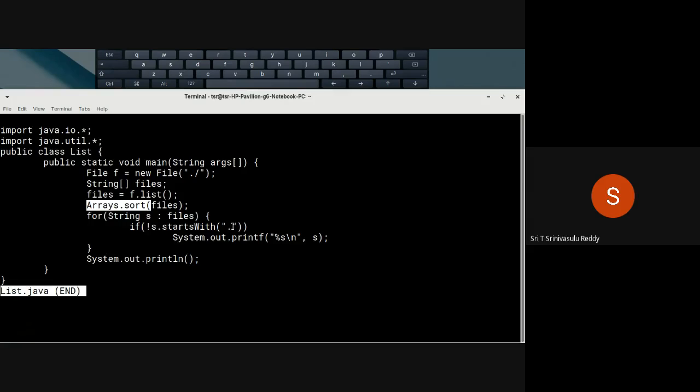not display the file name starting with a dot. How do you do that? By comparing whether the file name contains a dot in the beginning. So how do you do that? By simply invoking s.startsWith, followed by a dot. That means all the file names starting with dot are not being printed, as simple as that. If you want to print all the file names ending with an extension like .java or .c, that also we can do. Instead of startsWith, you can say endsWith. There is another method called endsWith. So you can compare and then see whether those things are there or not. So that kind of stuff.